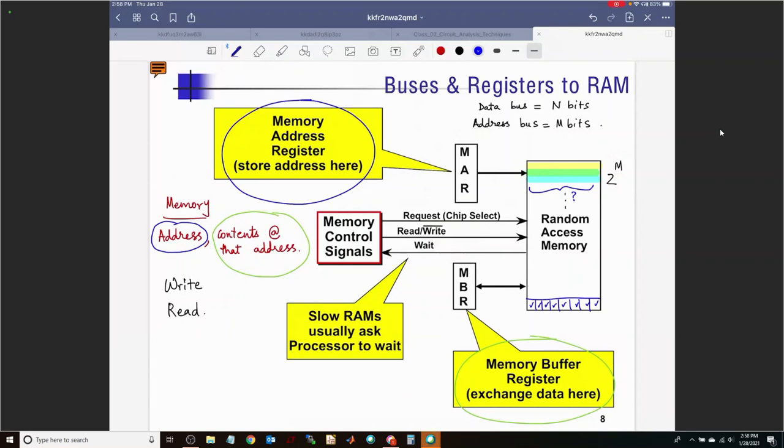N, right? There should be N. So you're essentially storing N bits, capital N bits, at each location, and you have 2 raised to m such locations. You guys see that?